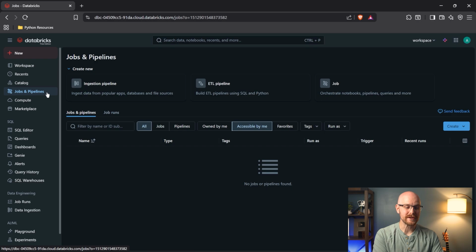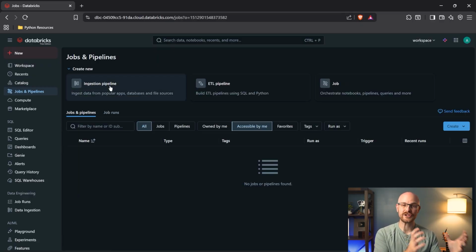Next, let's take a look at jobs and pipelines. This is where we start getting into some automation. So here we have an ingestion pipeline, an ETL pipeline, and a job. And each of these does a slightly different thing. If you create an ingestion pipeline, that's going to be like the extraction of the ETL process. You're extracting data to bring it in. Then we have our ETL pipeline, which is the entire process of transforming it, loading it, actually putting it into a table within Databricks. And then we have our jobs. That's going to orchestrate it. We're going to be able to say, here's when we actually run these pipelines so that we can time it. We can do it daily, weekly, monthly, whenever we want to run these pipelines. So we don't have any created, but when we do, they'll be down here at the bottom.